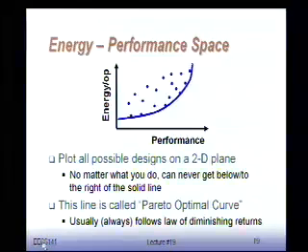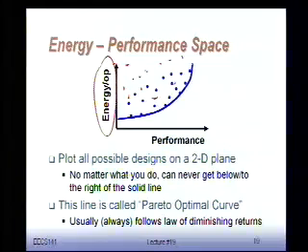So suppose now that I have this beautiful program that takes your design and says, I'm going to design an adder. And automatically you generate all possible adders in the world. Right? And size all the transistors, randomly put all the transistor sizes in there. What you're going to get is something like this curve here. You're going to get a whole bunch of dots. Every one of those adders will be a dot in this space. So on one axis here, I have the energy. And on the other one, you have the performance.